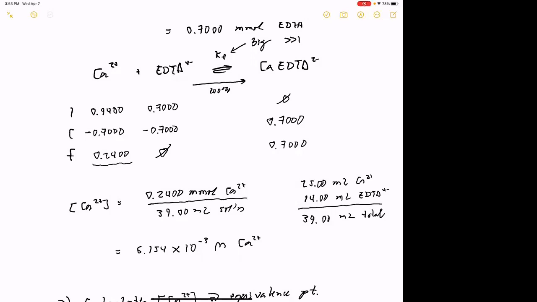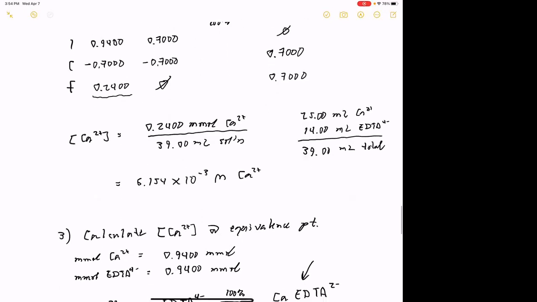Well, yeah, that's basically it. So essentially what's going to happen is notice that I've got some calcium in there and it's 6.15 times 10 to the minus 3rd molar. Let's say we figured out that we had a little tiny bit coming back through the redissociation of the calcium EDTA. I could do that if I wanted to, but then I'd have to add that back to what I've already got. So let's say I got something on the order of 10 to the minus 6. Does that really effectively add to 10 to the minus 3rd in a meaningful way? No, it really doesn't. So it's there, but we just don't need to worry about it. It's too small a quantity to even bother calculating.